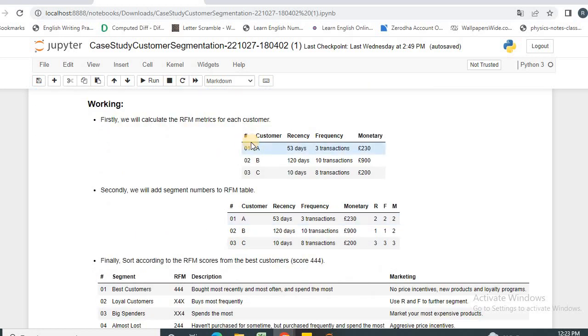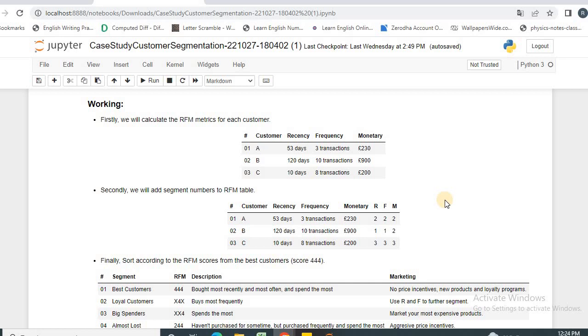First we will calculate the RFM matrix for each customer. So customer ABC: recency, frequency, monetary 53 days, 3 transactions, 230 rupees. Then 120 days, 10 transactions, 900 rupees. Secondly, we will add segment numbers to the RFM table: 2 2 2, 1 1 2, 3 3 3.